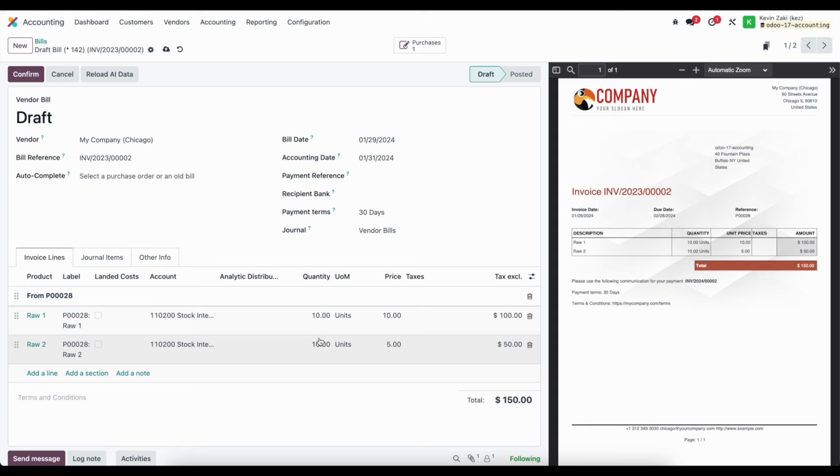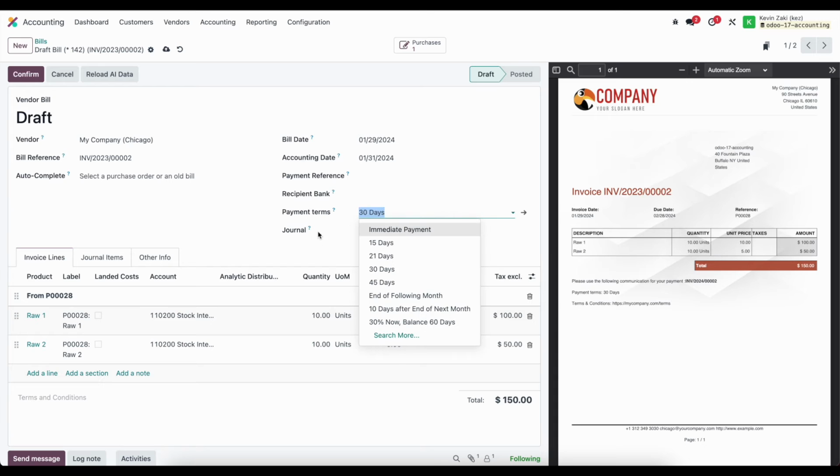Now, one thing to keep in mind about the OCR technology is that it's not 100% accurate all the time. We might have to make adjustments. Obviously, it's machine learning. It's artificial intelligence. It's going to improve over time, and Odoo's constantly making improvements to it. But it does do fairly well with a very high accuracy percentage, as long as the data is in some usual format, I would say.